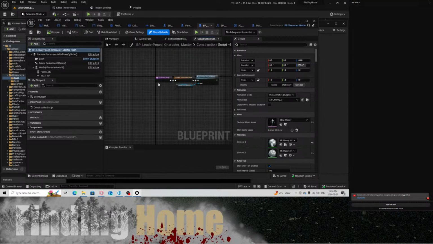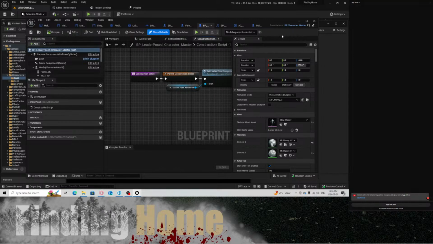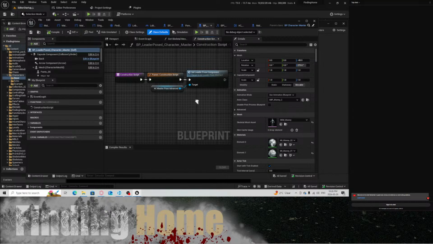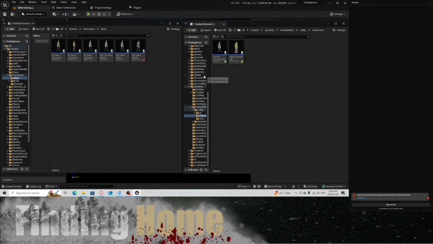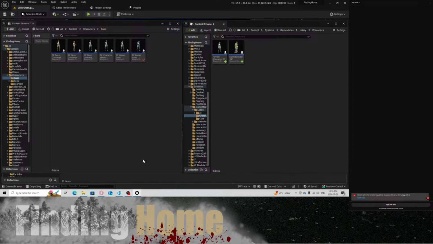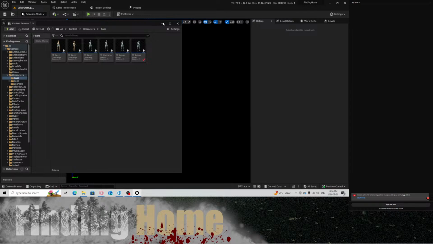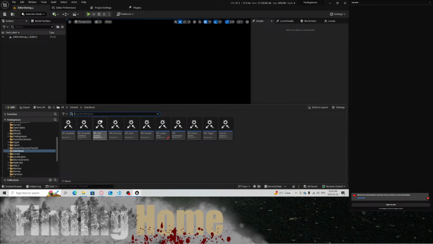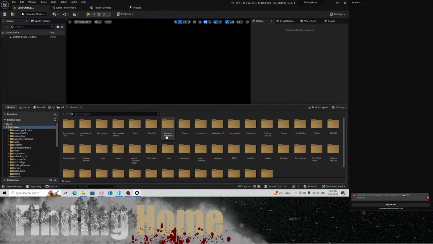Construction is parent construction, and it's setting the leader pose. So we can go to minimize. We can't really affect this because it'll just break.